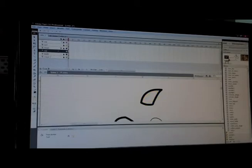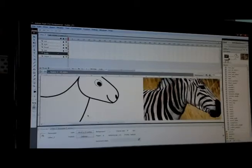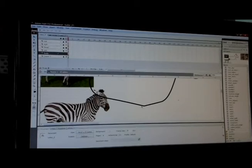I'm going to take the eye off of my head so we can see it again. And there we go. That's looking like a pretty good zebra to me. This looks a little weird. But he does have like a belly coming down, and this goes up too if you look over. Look at this guy here. Oops, that was too much. Okay, so I'm going to blow them up, and I'm going to mess around and tweak with that some too. Again, these pointy things, I don't want them. Don't want those pointy things in there.